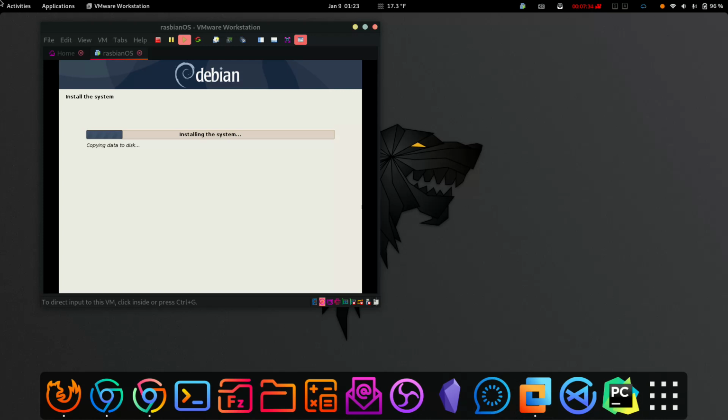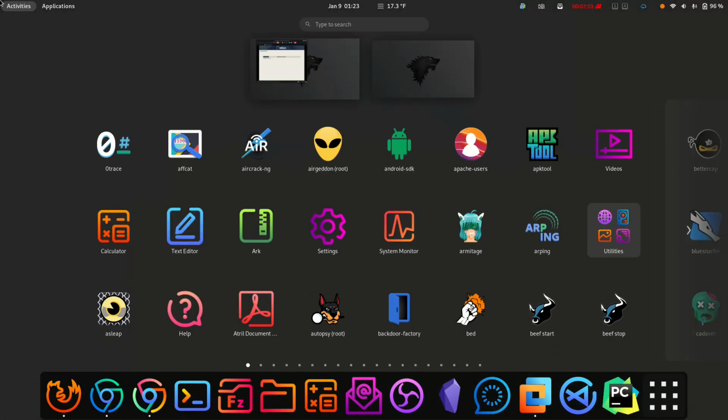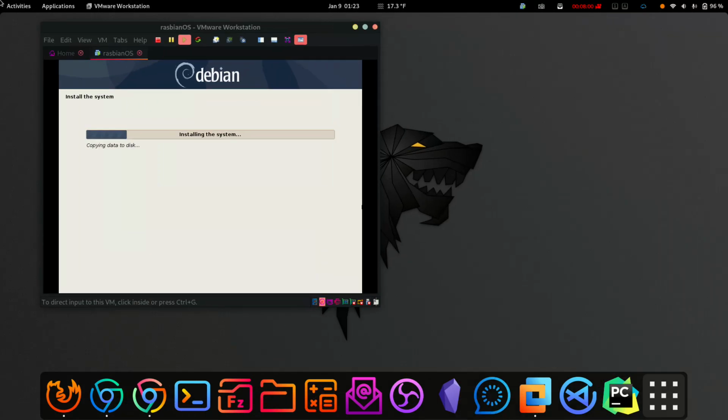I have been using this laptop for a few months now, and I can pretty much do anything I would have done with a Windows operating system, except using Kali is even better. Since it's a Linux operating system, I have so many packages and tools for free, things that you would have paid for in Windows. So it's really convenient, and I like it.